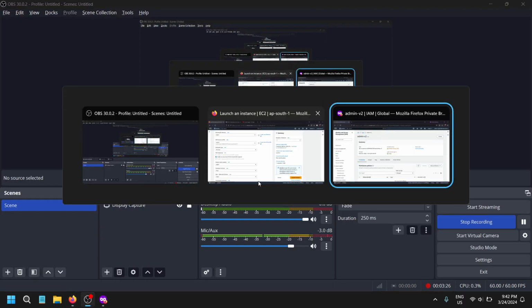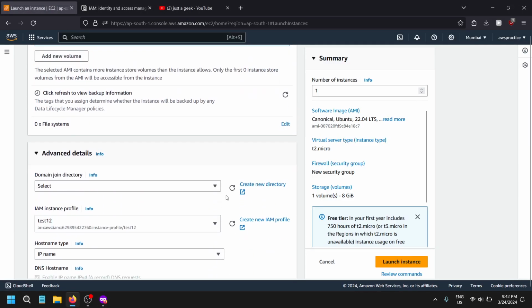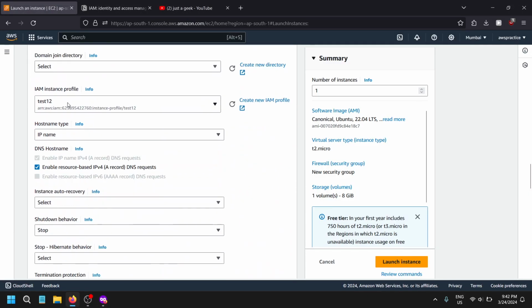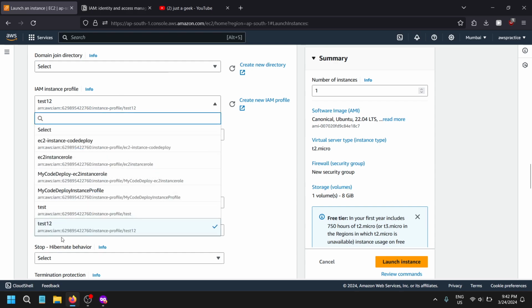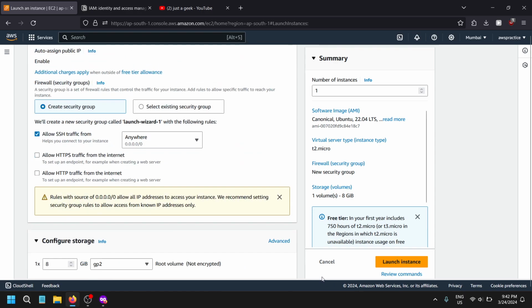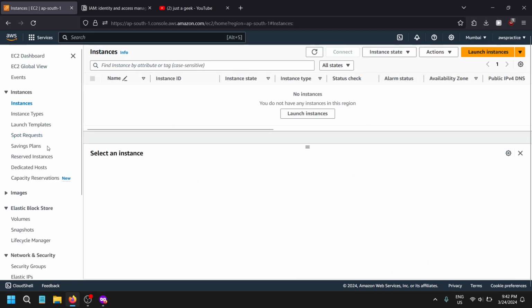So previously we have created the, let's wait. I'm still using the root account somehow. Yes, we have created test two, test one two. So the instance profile which we have created is in this one. Through this, we can allow the EC2 instances to get full access to S3.